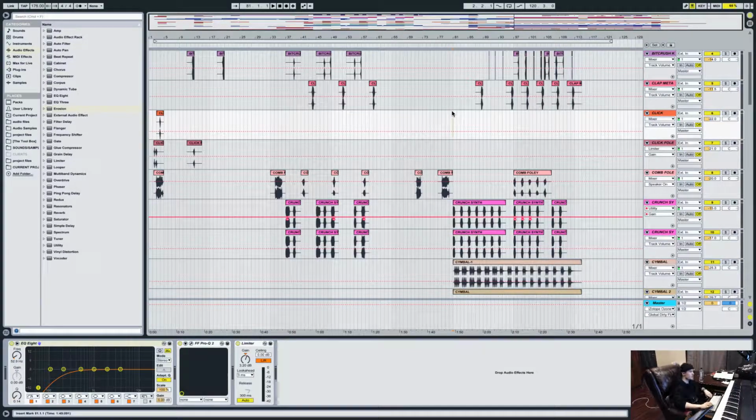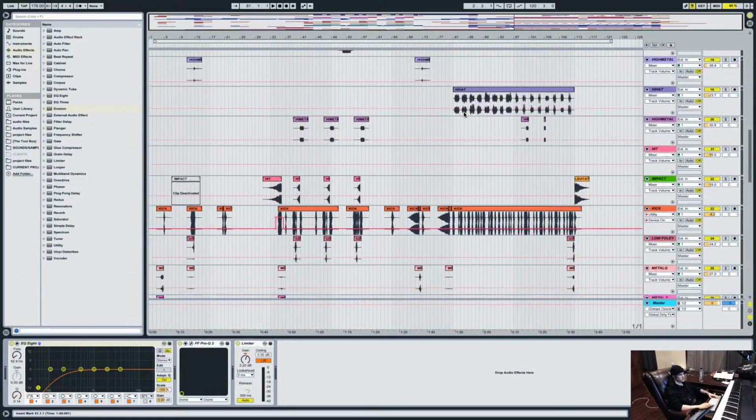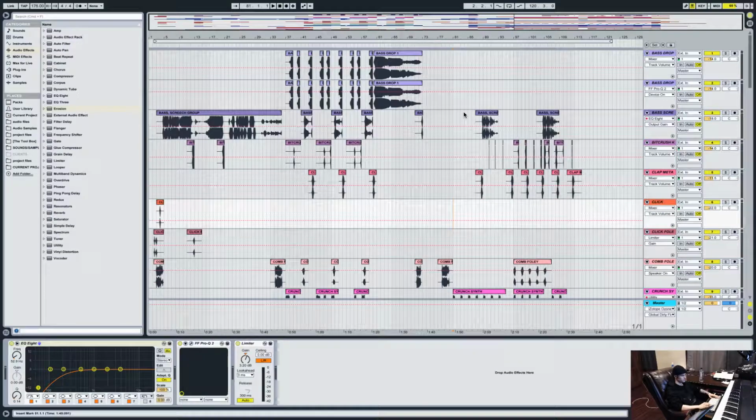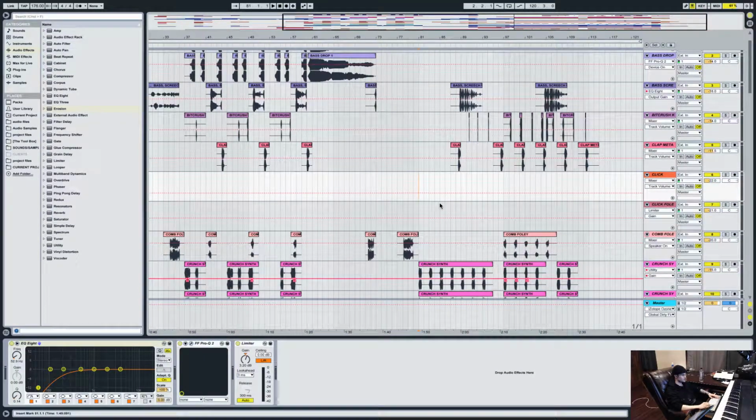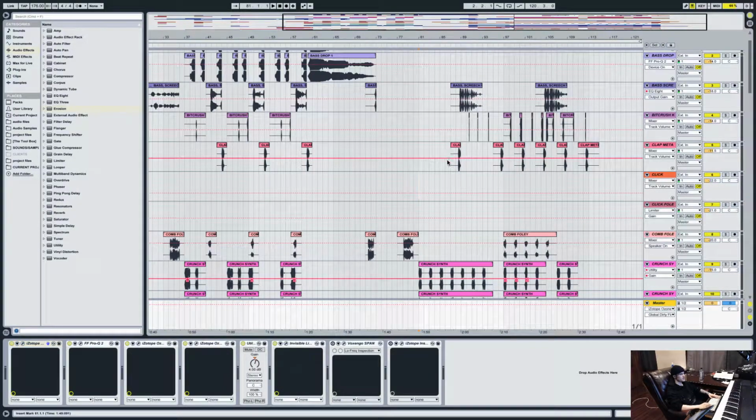So I have this part at the end where it's kind of like D&B. It's like a polyrhythmic version of drum and bass, or not even. It is polyrhythmic, but it's more like a dotted note, simple, weird beat version of drum and bass. And there's a lot going on, and it sounds like this.